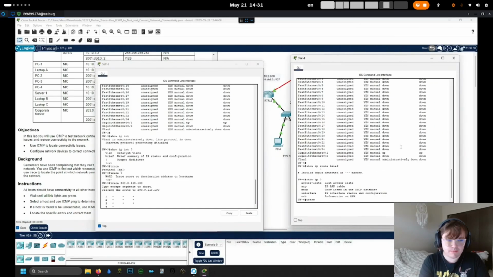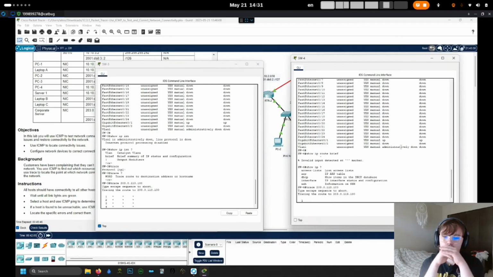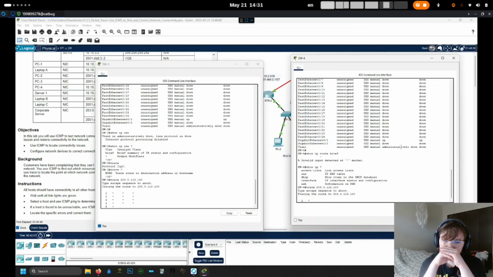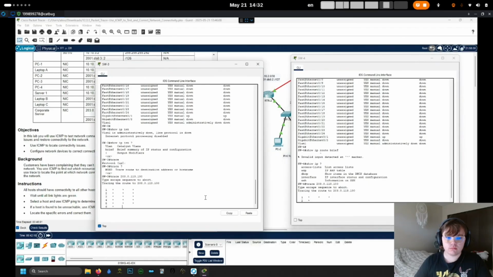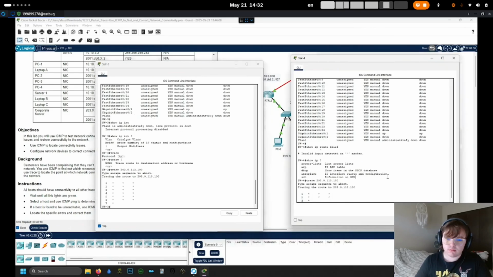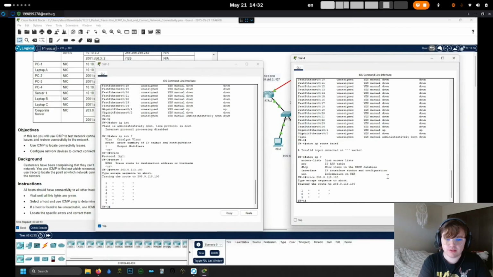Let's try the same thing. Now in any case, we have to type Control-Shift-6 to abort.